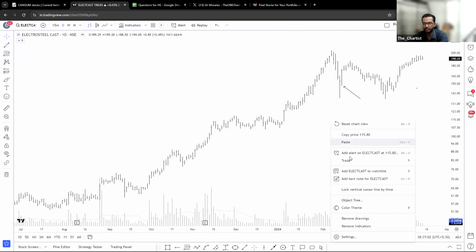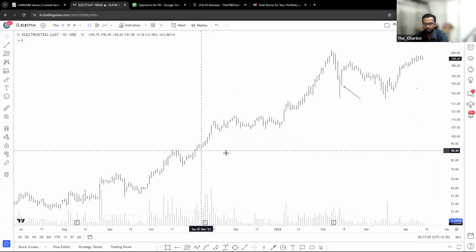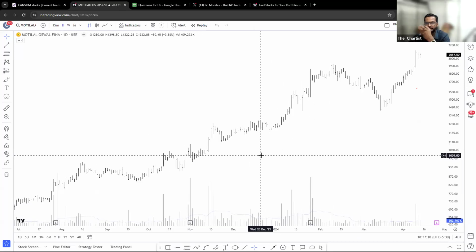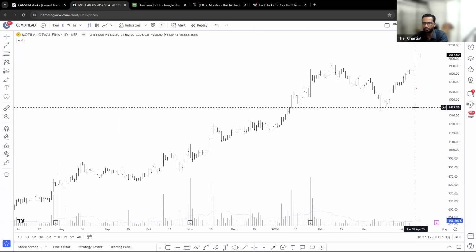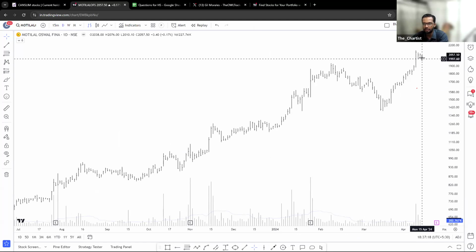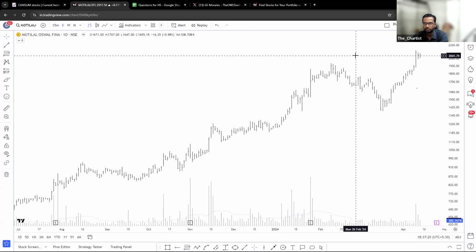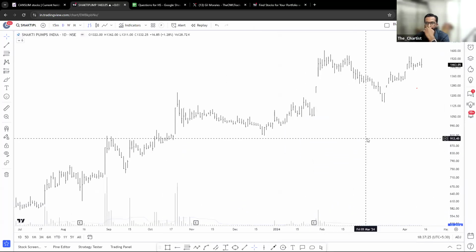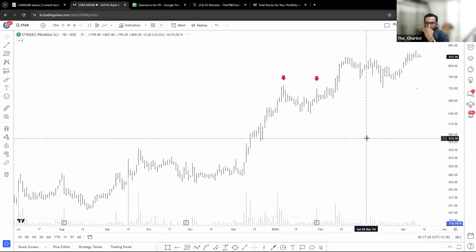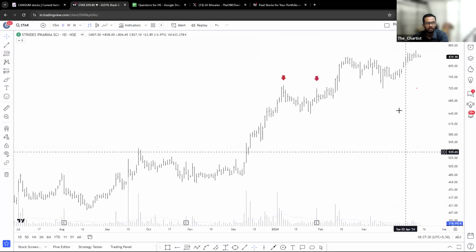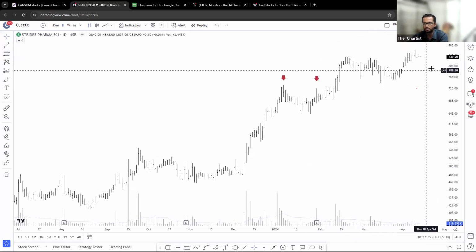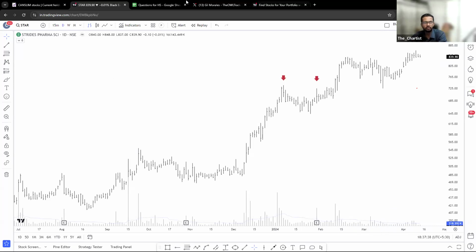We still have all the metal names. Now this one is also a metal name, right? This is some sort of an inside bar here. Two inside bars: you see one bar, the second within the first, the third within the second. This tells me about some move coming up here. That's how I'll go, sir, about selecting the names. This I discussed in class also. We were discussing that, and then I posted here also. It's a good setup.